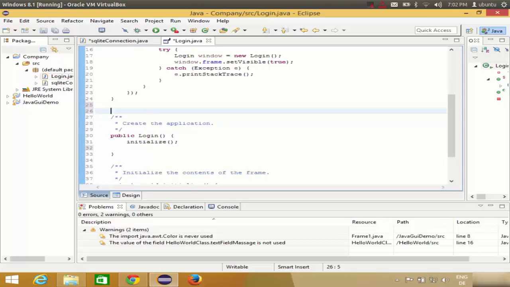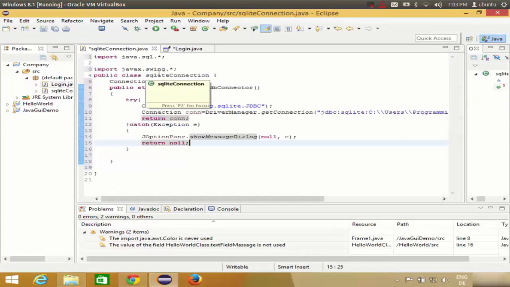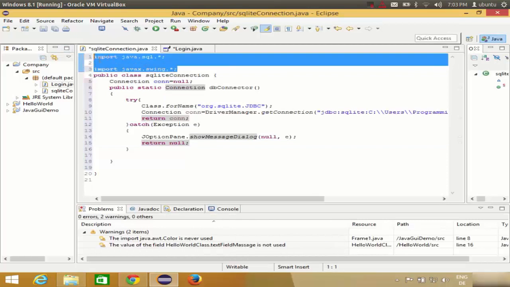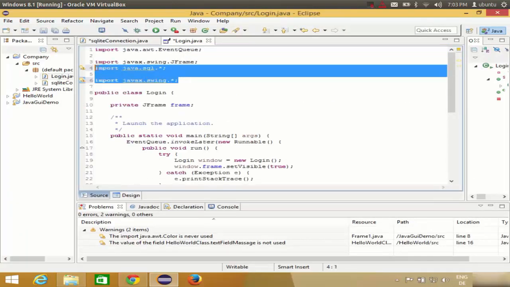Okay, so here also, first of all, I need to add those imports which I have used in the SQLite connection class. So I will just copy these two imports, which are import java.sql and import javax.swing, right? And I will paste these two imports here.